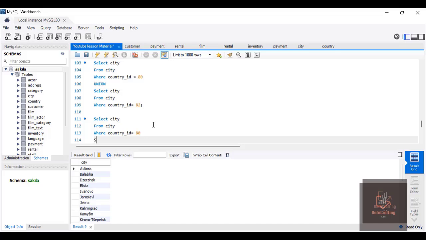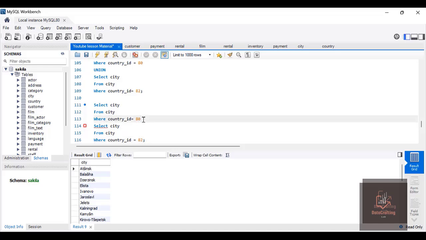Select city from city where country_ID is equals to 82. Let me put a semicolon here.